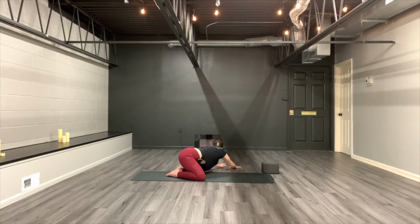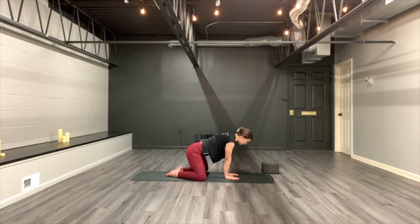Two rounds of deep breath here. Biggest inhale. Exhale as we come back through to center. And yogis, with your big toes to touch here at the back of your mat, knock your knees out wide and place your palms at the middle of your mat. So we're shifting now hips off heels with our shoulders stacked over our wrists for a little low back opening.